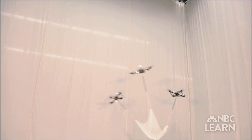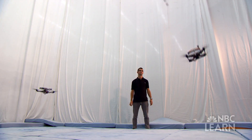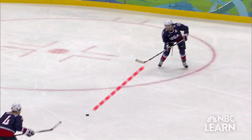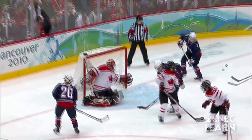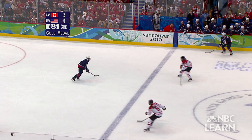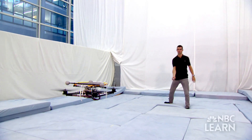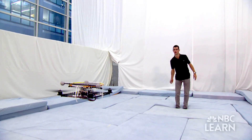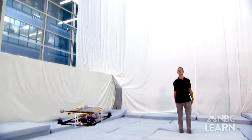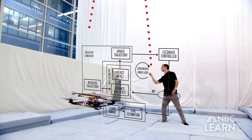This method of machine learning also applies if the Quad wants to intercept and bounce a ball back to where it was thrown, much like hockey player Julie Chu passing the puck to a teammate. They first have to put the puck in an open space, but knowing exactly where the other player will come by and hit the puck, perhaps to another player. Our vehicles are doing the same thing — they're seeing where the ball is flying and executing algorithms that figure out where to intercept the ball so that when they hit it, it goes exactly where they want it to go.